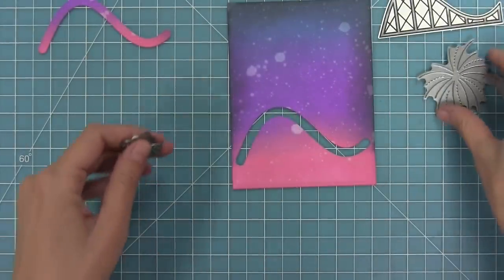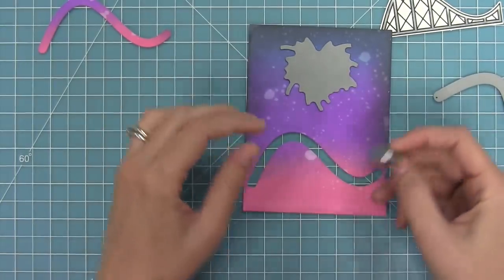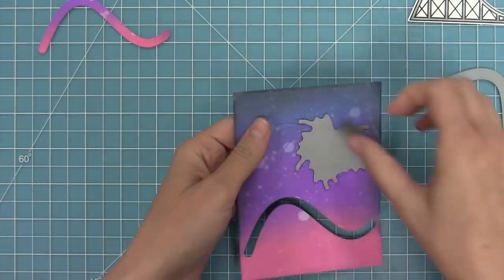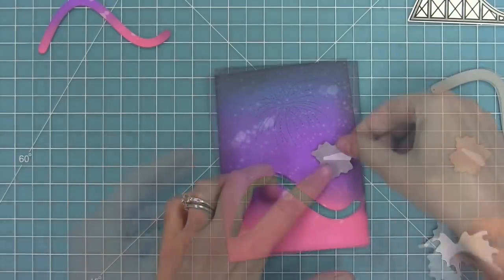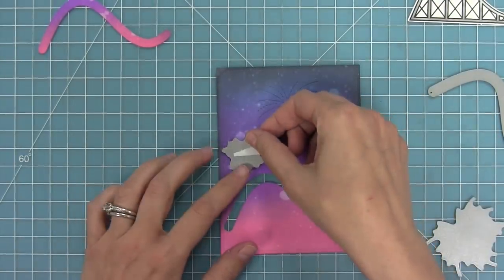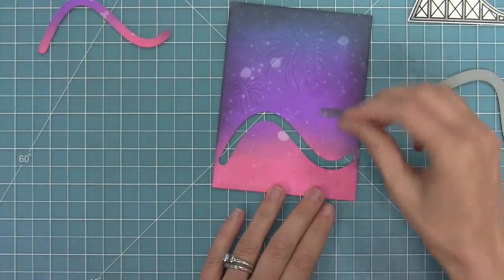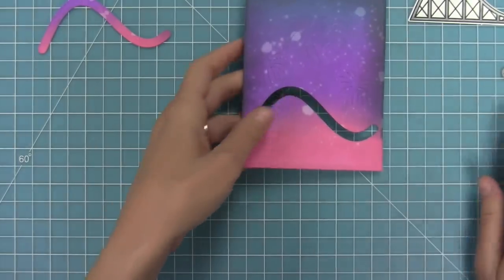Now here I have my stitched fireworks dies, and I thought these went perfectly with this coaster set. It goes with the whole amusement park theme. I'm using the largest and the smallest of these little stitched fireworks dies, and you can see it's really subtle, but it's really, really cool. I'm going to layer in that small one there and then add one more to fill in this sky, and I think those fireworks look so cool with our Distress Oxide sky.